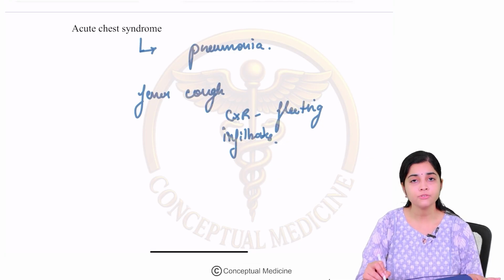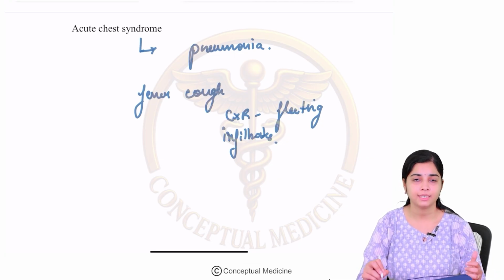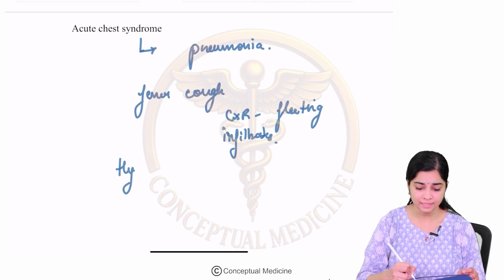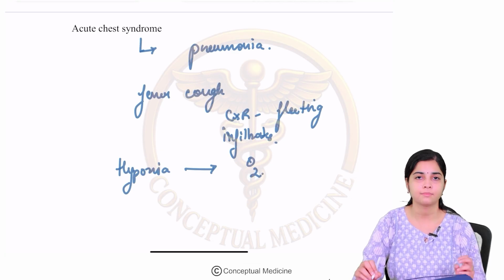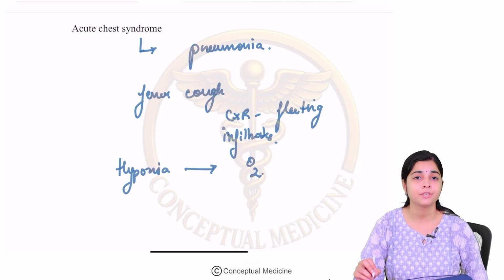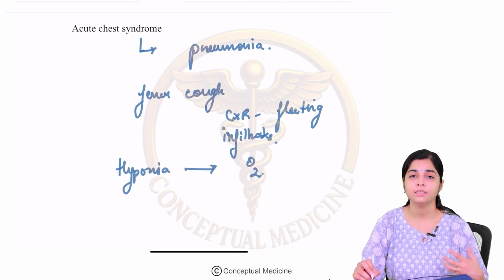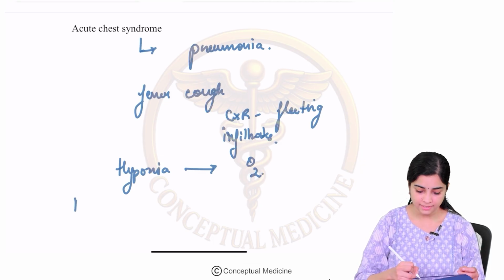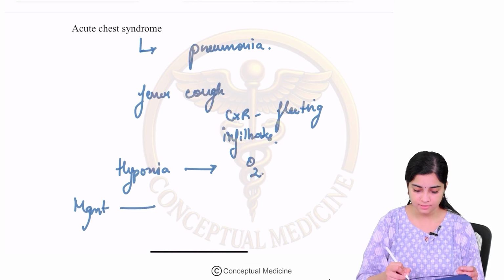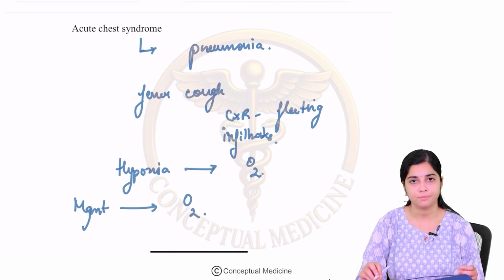Okay, so acute chest syndrome is basically a pneumonia-like episode, and many a times it can be rapidly progressive. If there is hypoxia, then oxygen supplementation may be required, and if the patient worsens on that, he may have to be put on a mechanical ventilator as well. So management of acute chest syndrome involves oxygen supplementation.